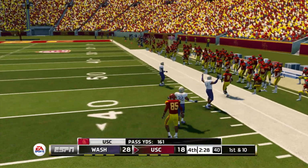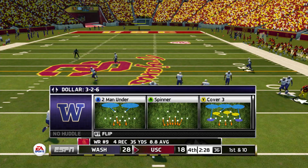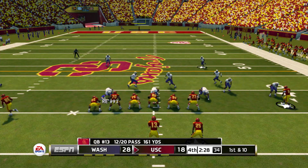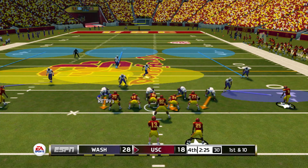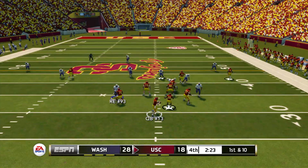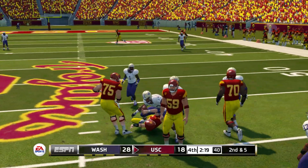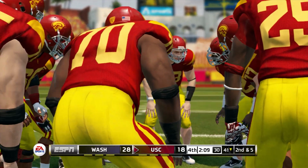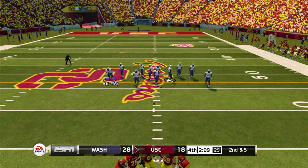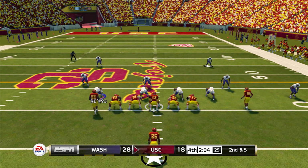It's caught. First down, and he's out of bounds. The offense was pretty successful on that play there. That was a very good passing play to get the ball downfield for a very nice gain and a first down. A little more than 2 minutes to go in the fourth quarter. Under pressure. Slides down to the ground. From their own 41-yard line, it's second down.